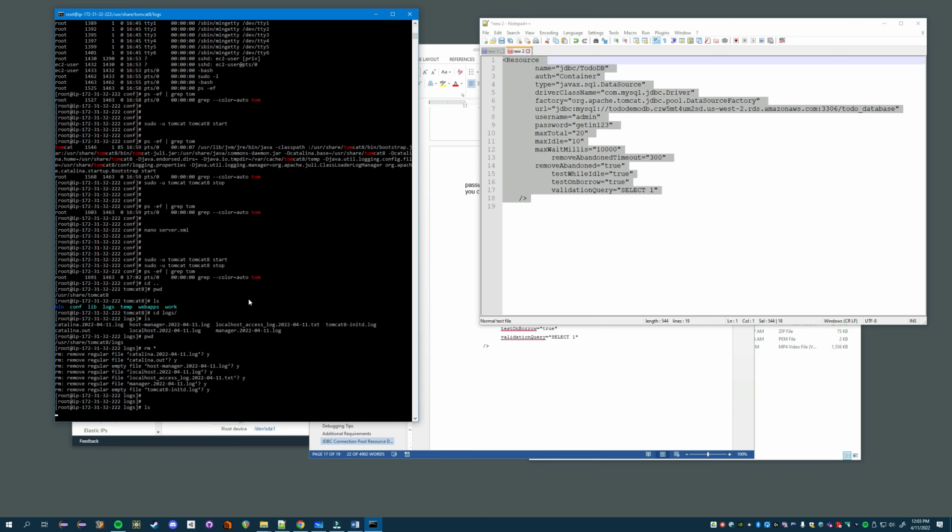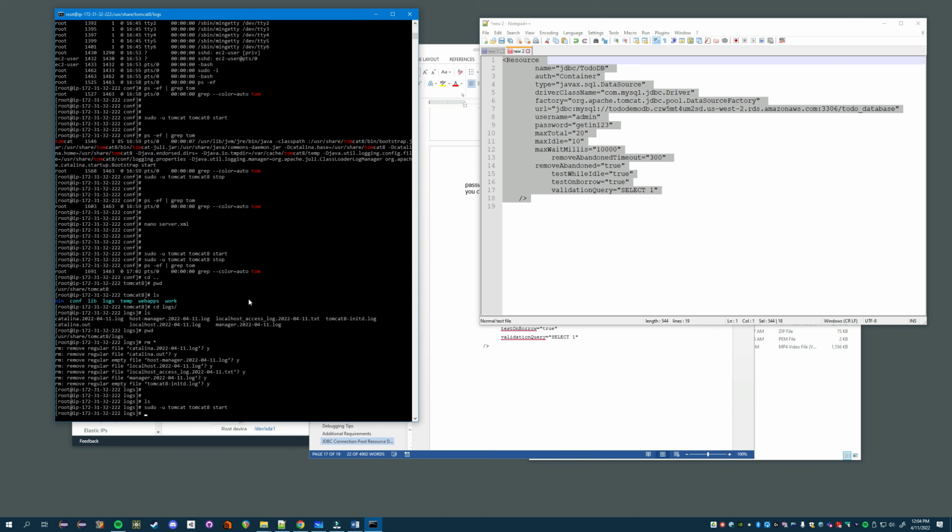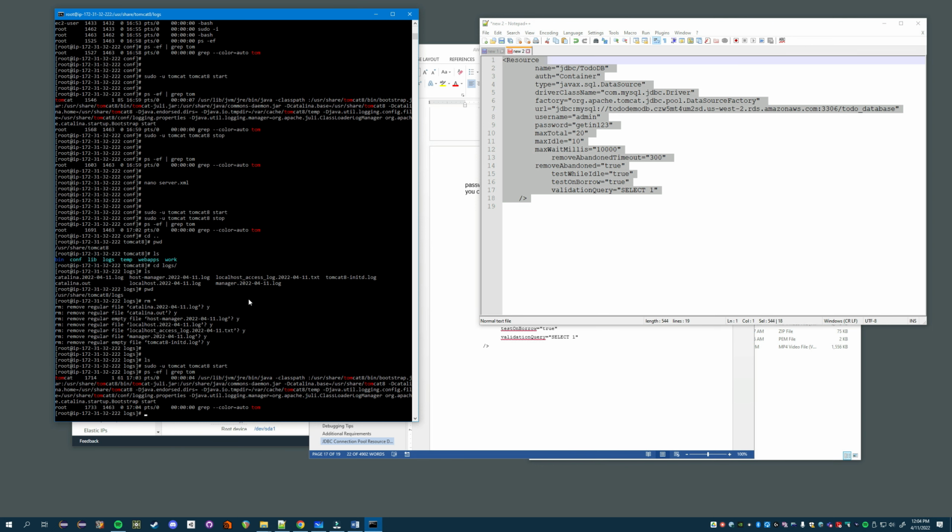Okay, now we'll start again, using the up arrow for history. I'll start it, then ps to check that Tomcat is running, and then let's examine one of those log files.